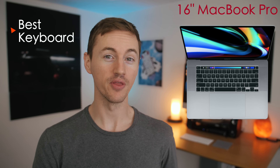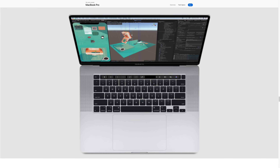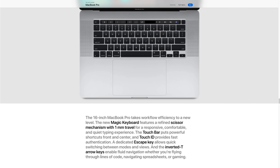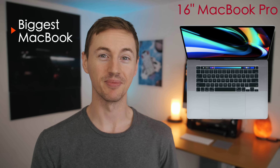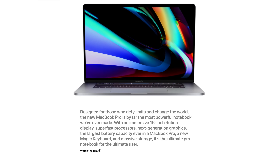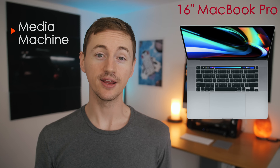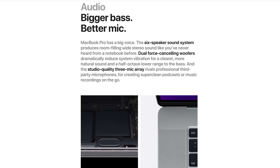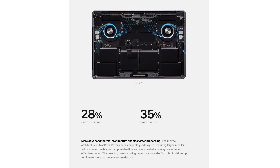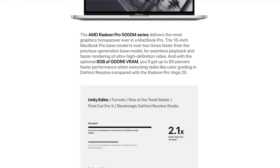If you want the best keyboard, the 16-inch MacBook Pro includes Apple's Magic Keyboard, which has more travel and is easier to type on compared to the butterfly keyboards in the other MacBooks. It is not small by any means — it weighs over four pounds and has the largest Retina display ever in a MacBook, though it also has the thinnest bezels of all current MacBooks. If you're creating or consuming large amounts of media, this laptop is a beast: it has six high-fidelity speakers with force-canceling woofers, wide stereo sound, a new studio-quality three-microphone array, the most pixels of any current MacBook, and the new AMD Radeon Pro delivering the most graphics horsepower ever in a MacBook Pro.